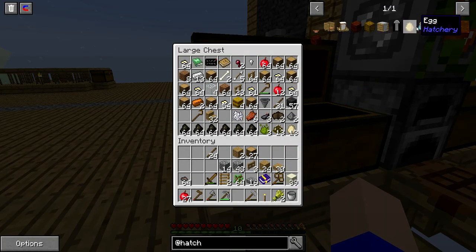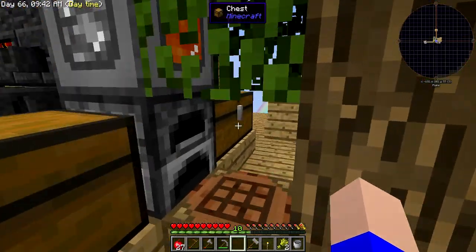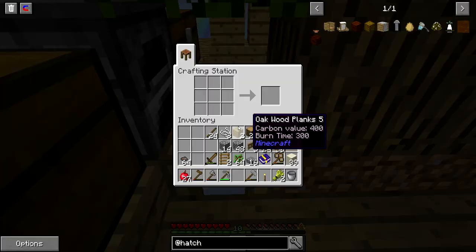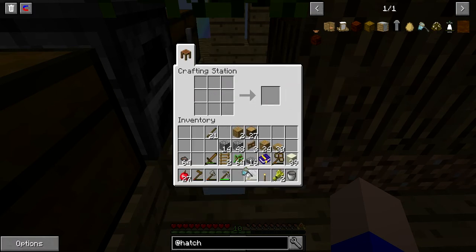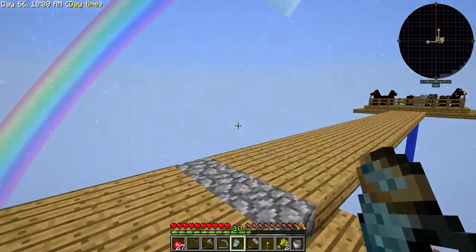I thought we'd be able to make that animal net. Stick and 3 string. We should be able to do that easy enough. 1, 2, 3. I don't know if this has durability on it, the animal net. Can I just click on it and make it, please? Thank you. This allows me, I believe, to pick up only chickens. I don't know if it allows me to pick up anything else.